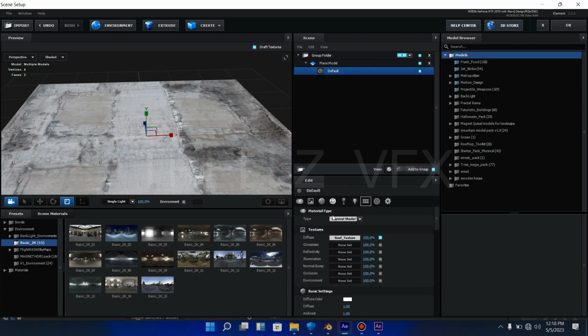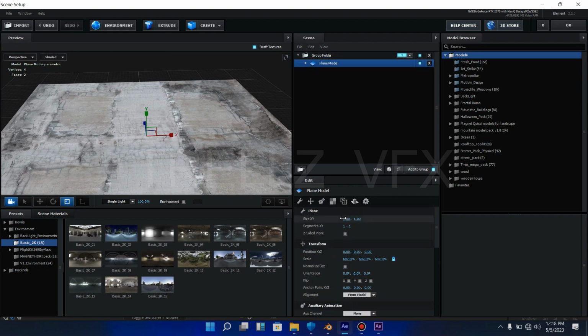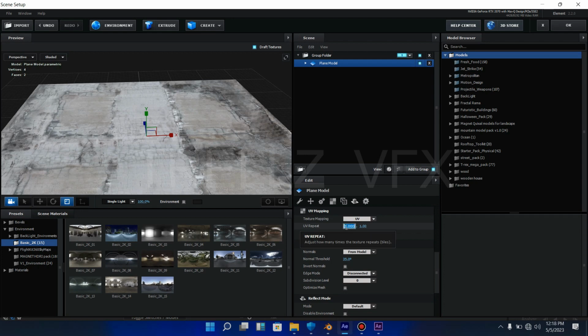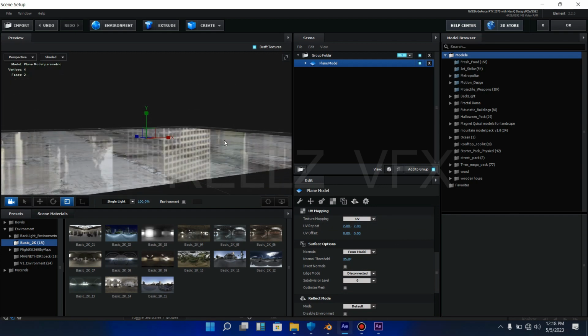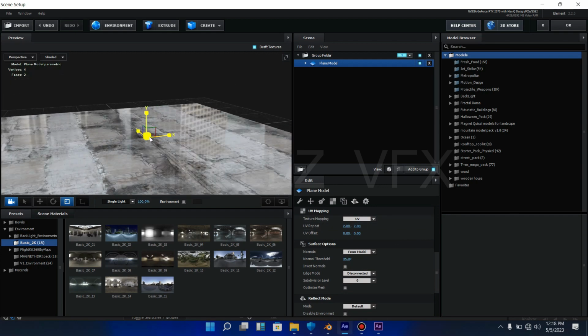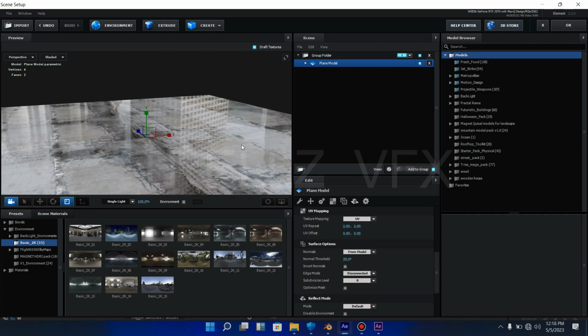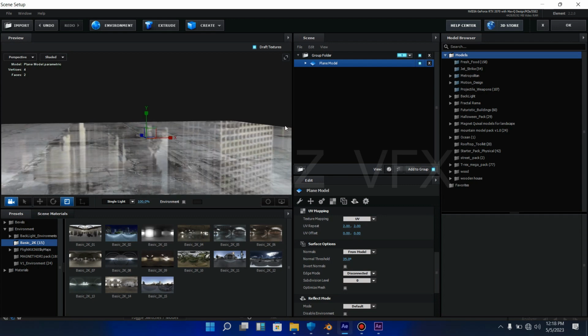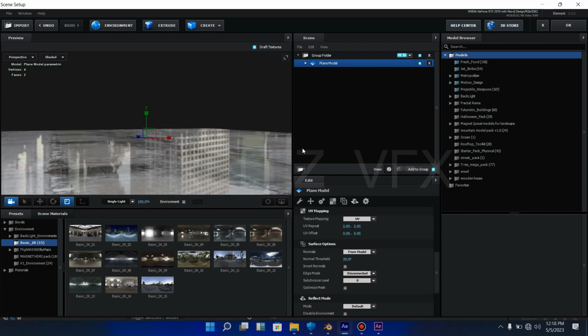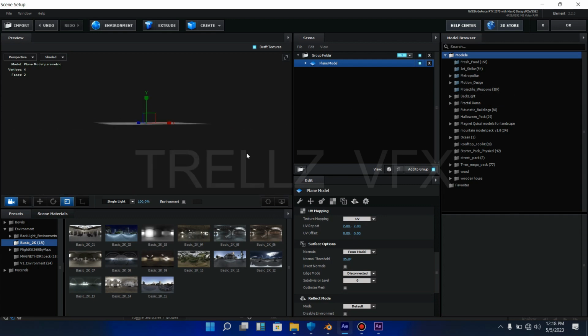You can come over here just to make it look good. For those of you who are good in Element 3D, you can work this out. For the UV repeat, I'm going to change this to 2 by 2. So this should be looking a bit good. I can also scale it up a bit to make it bigger than this. So this is good. So as you can see how it's looking now. Let me zoom out so you can see it.